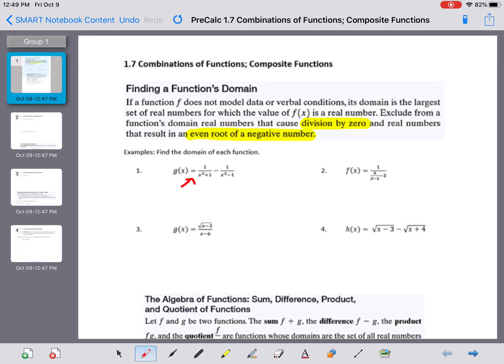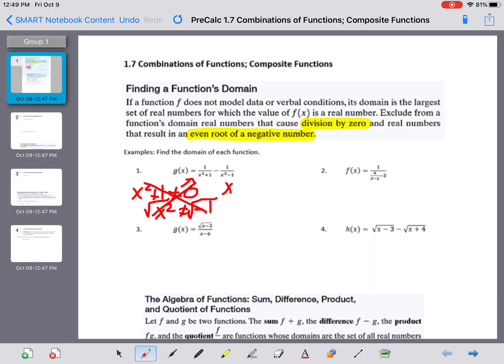So the first one I get is x squared plus 1. It cannot equal 0, okay? So if I subtract 1, I'll get x squared is not equal to negative 1. Take the square root. Well, you know what? There is no x value that I'm going to get a square root of negative 1, okay, because of that negative. So this one, I'm going to be honest, there's no value I can plug in for x in that denominator, and it would make it equal 0. So I don't even have to worry about that one.